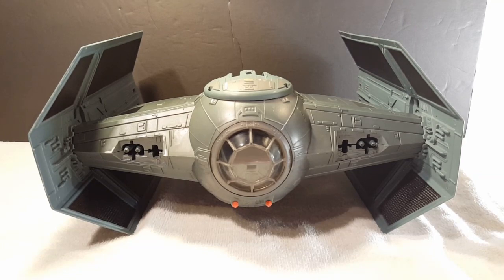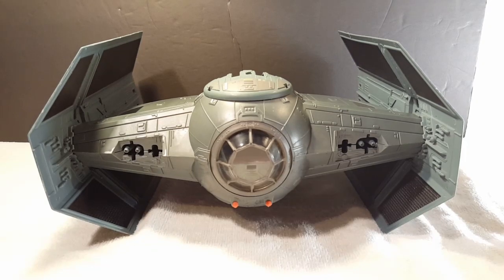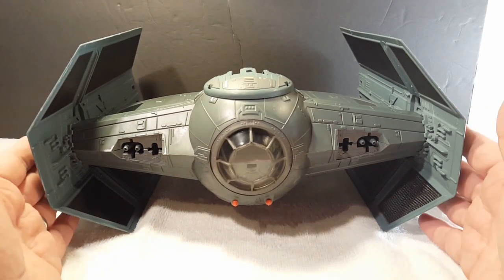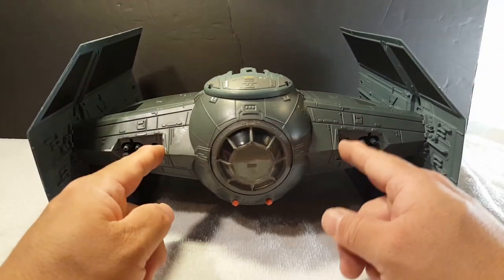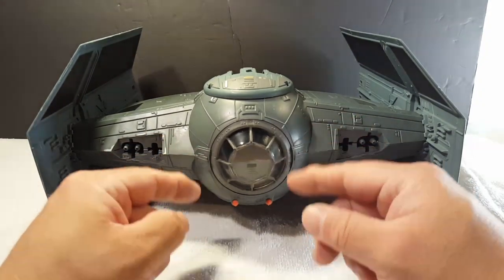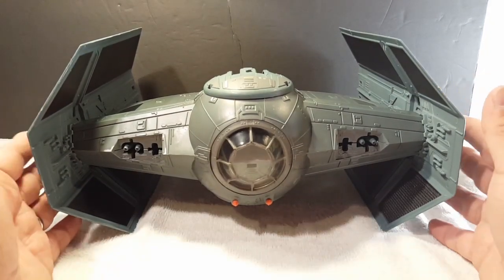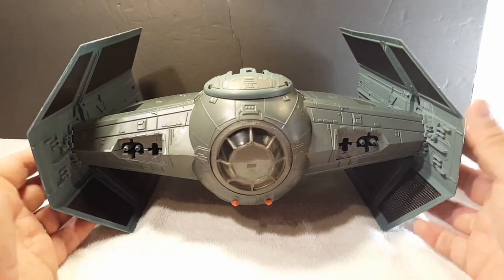In retrospect, if you had this ship in real life, it comes with two ion engines, a hyperdrive, shielding, targeting computer, navigation computer, deflector shield generator, and a life support system. So if Vader got stuck on a planet with methane gas, he'd be able to live in his TIE Fighter for a period of time because the ship can recycle breathable air — pretty cool.